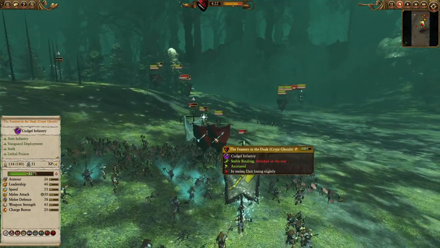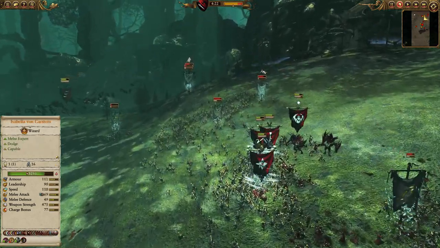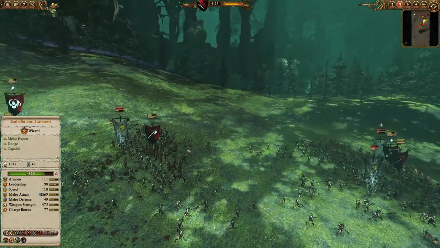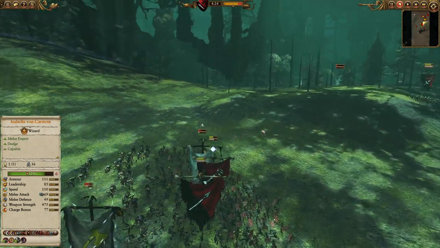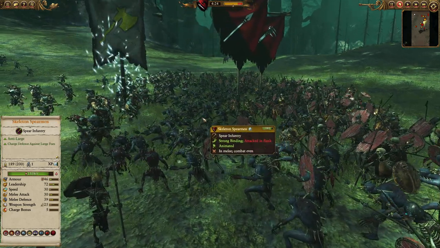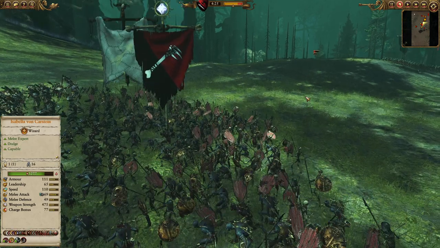We also got a charge in with our Feasters in the Dusk to help out our vampires here, as one of them has taken a little bit of a beating, but obviously we can heal her up with an Invocation of Nehek. And the Feasters in the Dusk did get damaged themselves, so we then ran them away and hid them essentially behind the Skeleton Spearmen, or at least we tried before they got caught by these Bestigors, or kind of, they were sort of engaged anyway.